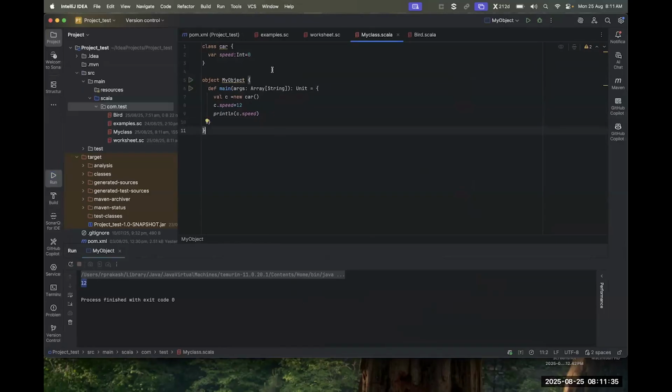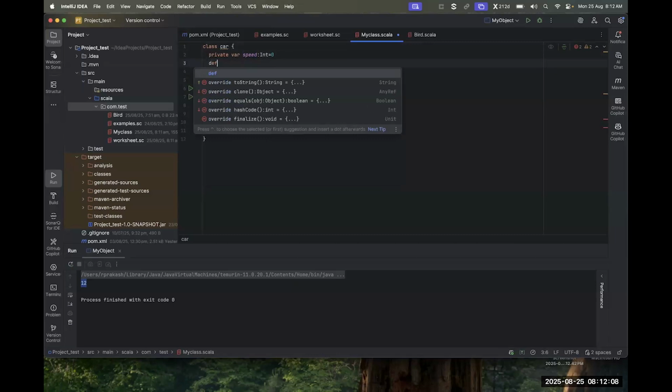Now while designing my car class, what I thought is that no method or anything should change the speed. So in that case, I will make it private. I want that no other class can access it, only inside the car class should I change the speed. I don't want any other class or anything to change it. So I will make this speed private, and I will only change it inside this car class.